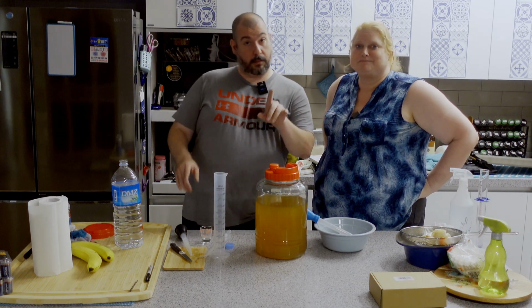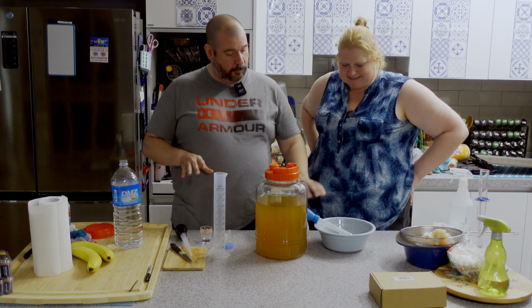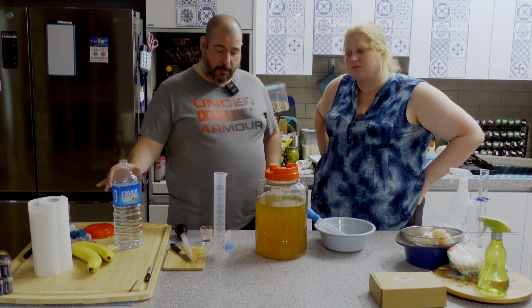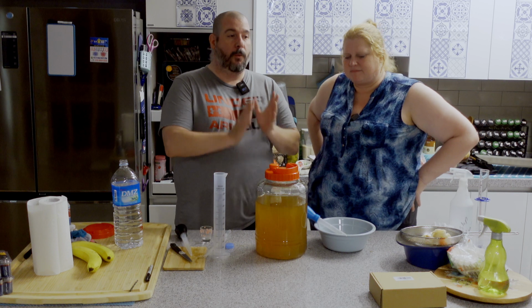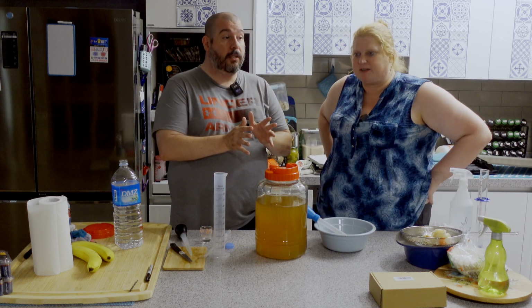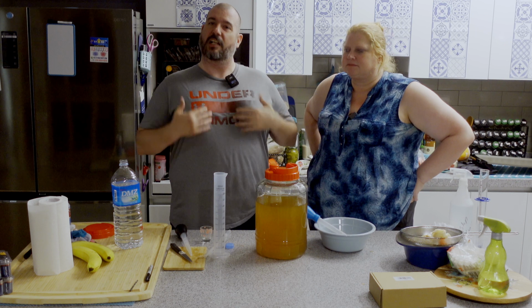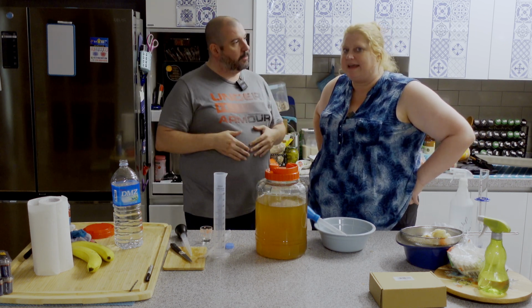Okay. It took us a few minutes and a couple turkey basters worth of syrup, and a little turkey baster of water, and about 150 mils of water. But we've got it to a nice point where it's apple-y sweet, with a little bit of bite, but the bite doesn't stay very long. The bite is just on the back end, and it's just enough to give you that little bit of warm chesty feeling, but not burn. Not enough to make you want to hate life.